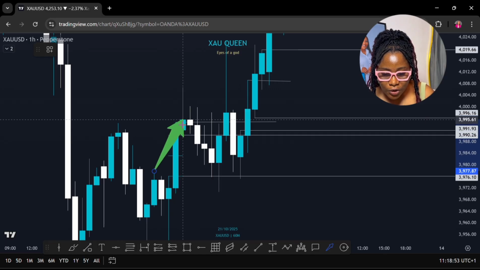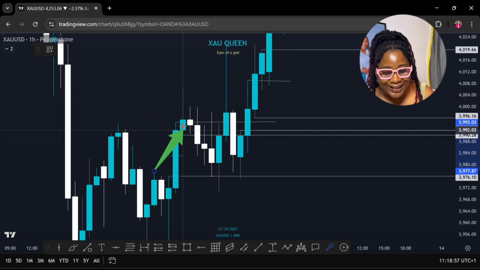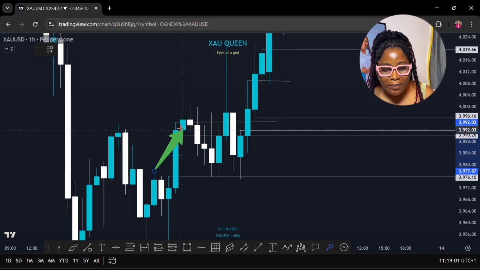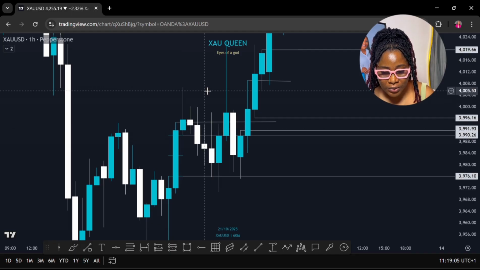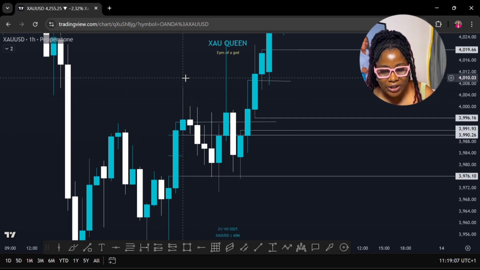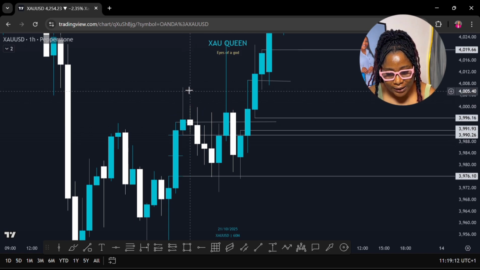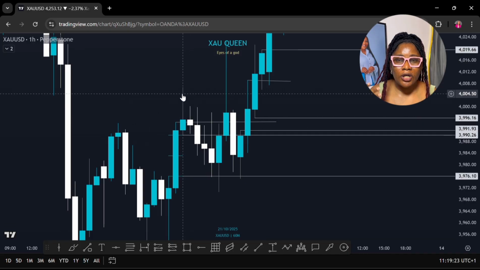If you see, you will see that the wick of this guy is bigger than the body. The wick of this guy is longer than the body. That is a respect candle. We don't know what respect and disrespect candle means, but that means the rejection: the buyers pushed this price up to this point of the week, but the sellers pushed it back down here, showing you signs that sellers are present here.